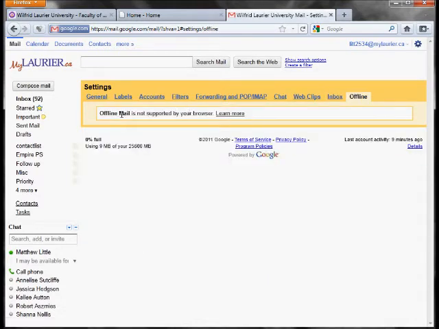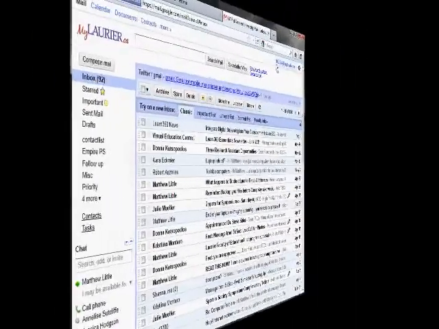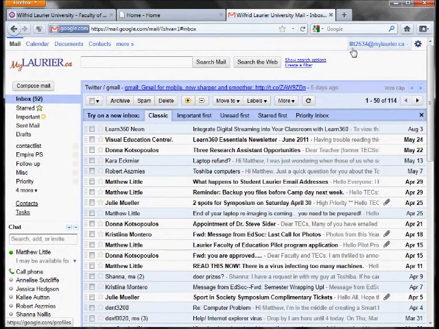Of course, offline mail is not supported by this particular browser, but this is how you will communicate electronically with the university. You will notice when you get into My Learning Space, there appears to be an email program in My Learning Space. It isn't an email program. It is simply a messaging routine that works only in My Learning Space. Do not assume that's email. It's not. This is the only one provided.